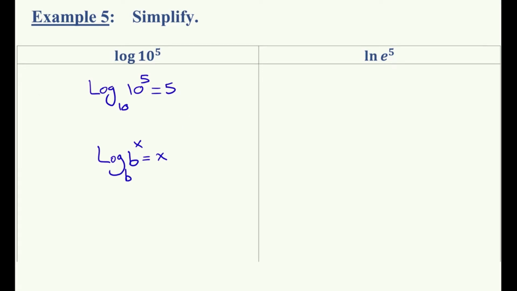On the one on the right, we know that ln of e to the 5 is just another way of saying log base e of e to the 5. And again, because the base of the logarithm and the base of the power that we're computing is the same, we have the same scenario, so we know we're just going to get the exponent. So here we're just going to get 5. These are very simple but extremely important concepts that you'll be encountering quite a bit. So make sure you get really comfortable with them.